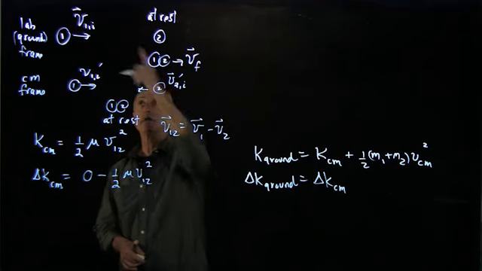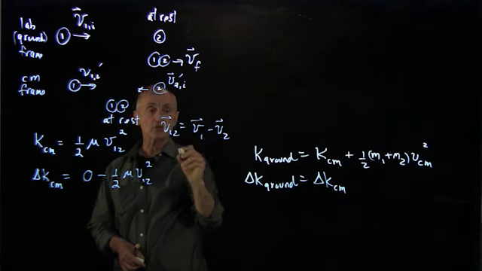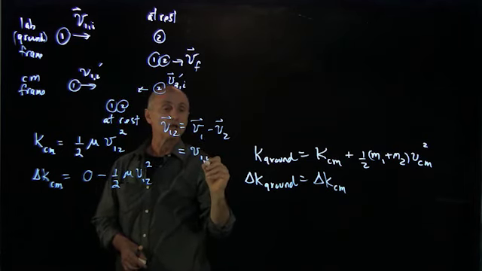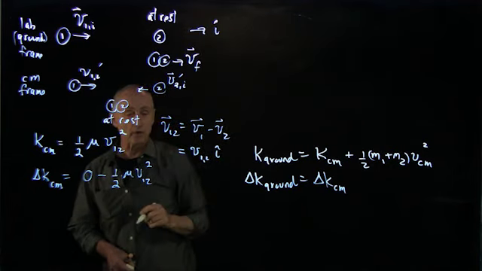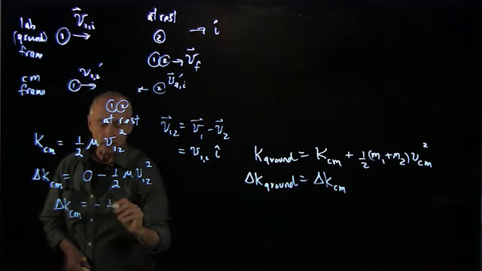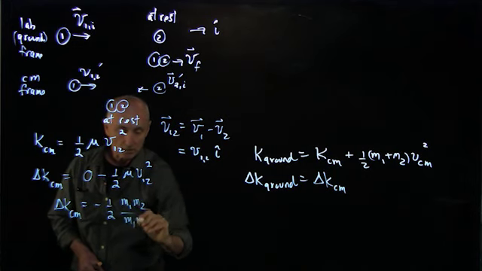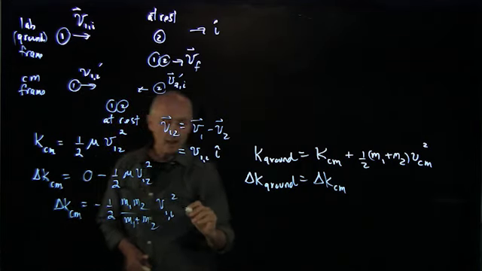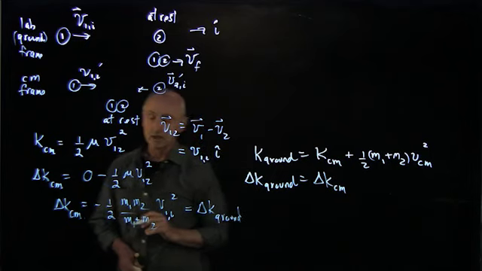And what is this quantity initially? Well, this was a reference frame independent concept, so we can just look at the lab frame and write this as V1 initial i hat, where that's i hat because this object is at rest. And so right away, we have that the change in kinetic energy is minus 1/2 mu V1 initial squared. Now remember, mu was m1 m2 over m1 plus m2. And that's the same change in kinetic energy as the ground frame.